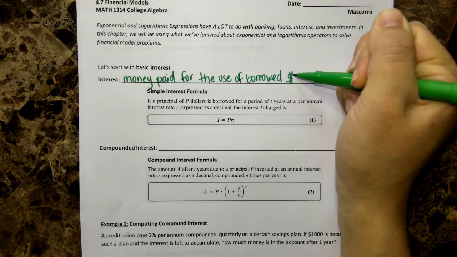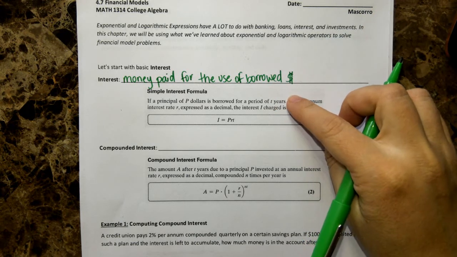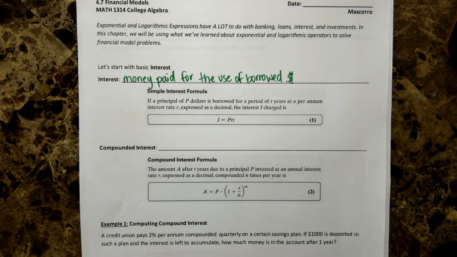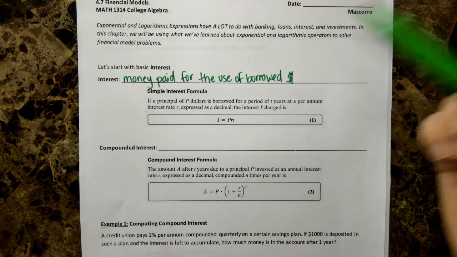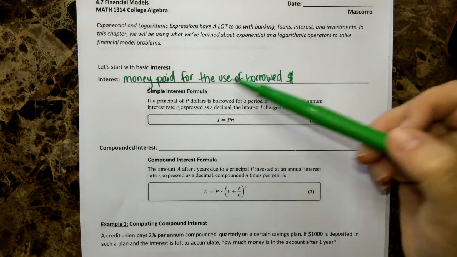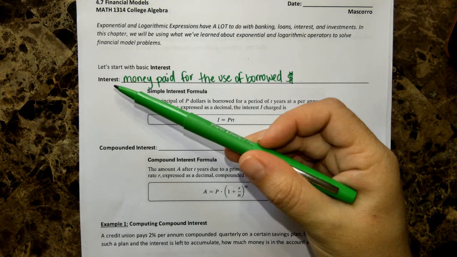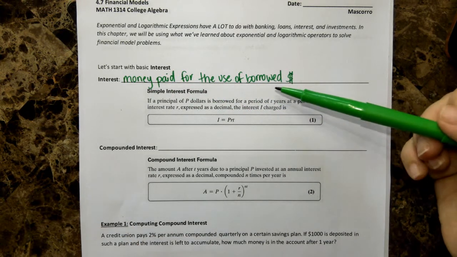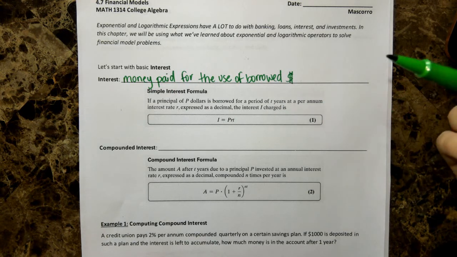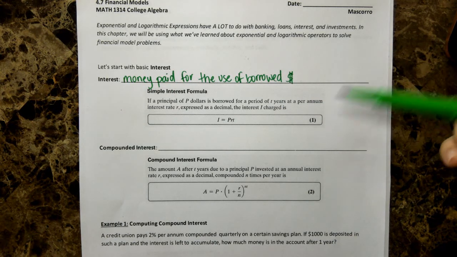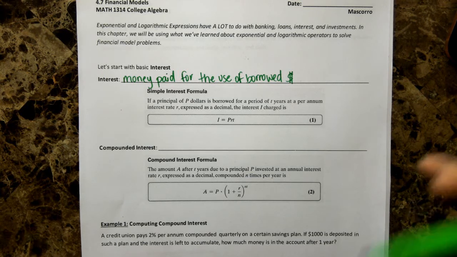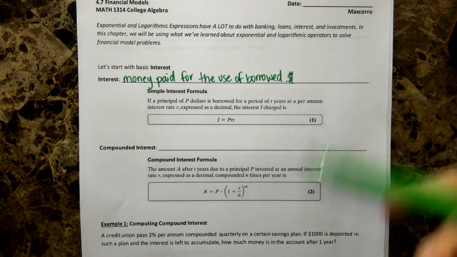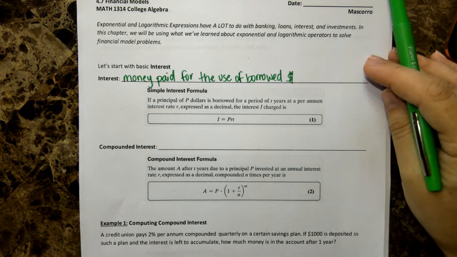Now, this definition directly deals with, let's say you take out a loan, they're going to charge you interest. If they say, hey, we're going to lend you $1,000, you don't only have to pay back the $1,000, you also have to pay some extra money called interest for the $1,000 that they're lending you. Now, interest doesn't only have to do with loans. It could also be savings accounts. Sometimes banks will pay you interest instead of the other way around because you're lending them your money for them to store. But there are so many different situations that interest can be applied to.